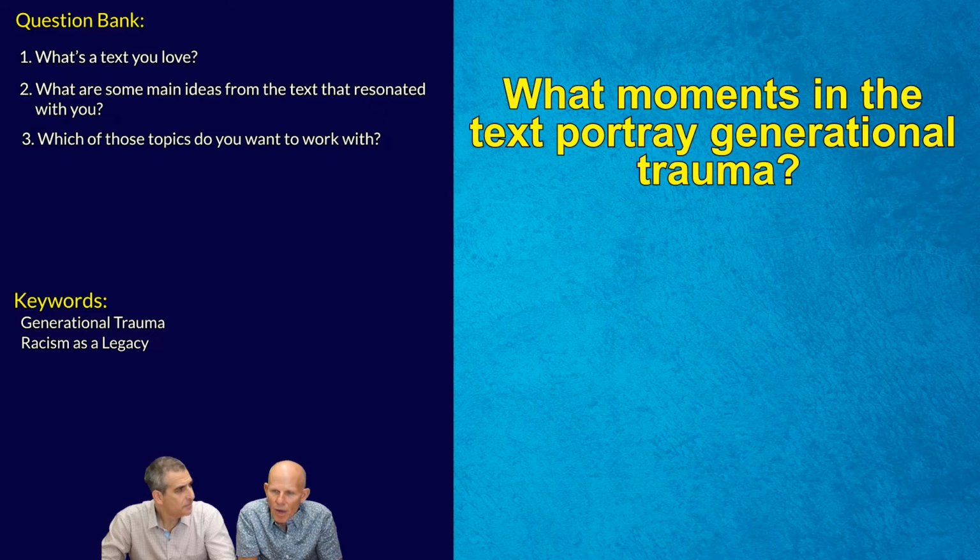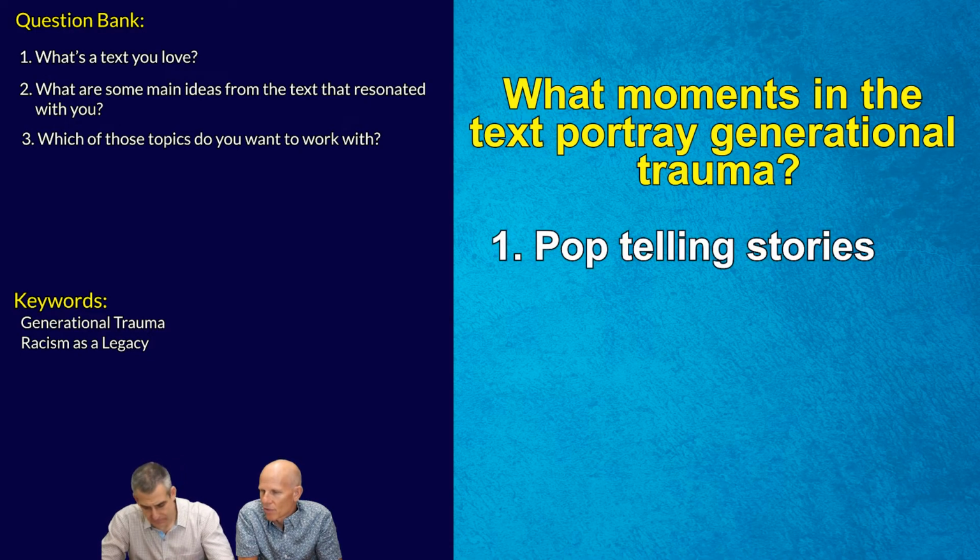I think throughout the novel we hear Pop telling stories, and he tells stories to Jojo, his grandson. And in those stories are many examples of the trauma that he felt in the past as he's telling Jojo about it. I think that's important. I like that one, Pop storytelling. The motif of story.